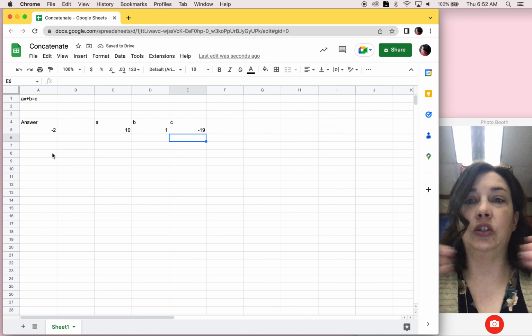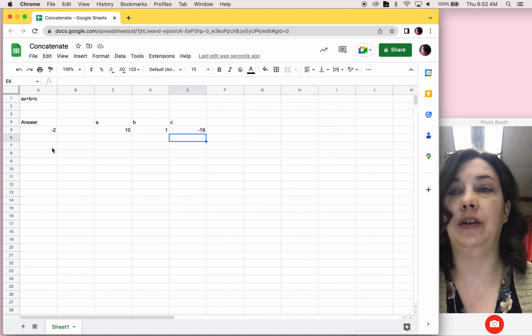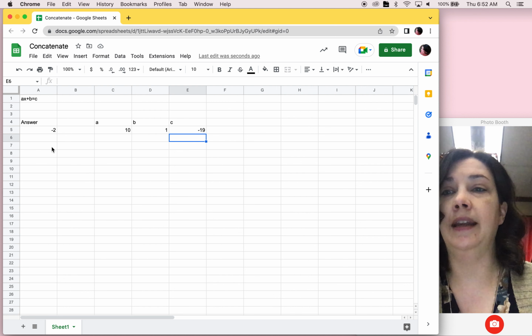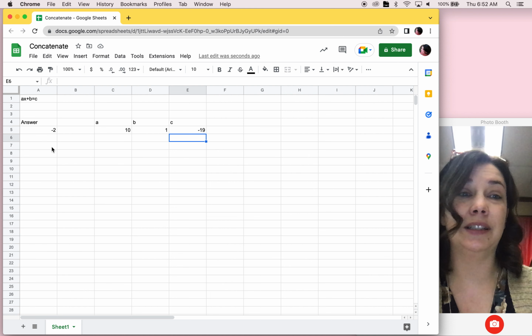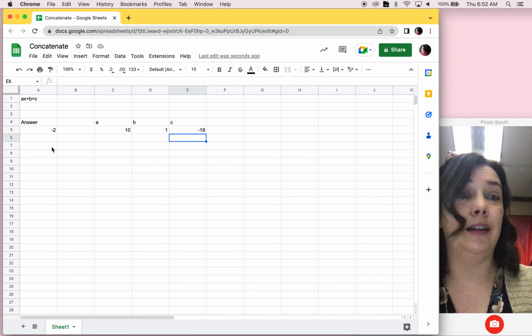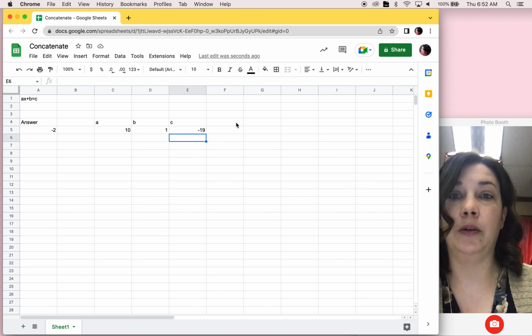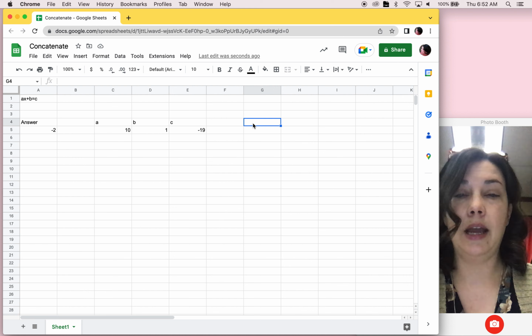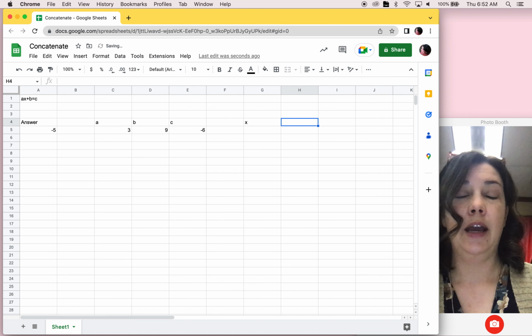So now I want to string that all together to make an equation, and that's where concatenate comes in. However, I'm missing the plus sign, the equal sign, and the x. So I'm going to put those in as well. x. And then with my plus sign, I want spaces around it, so I'm going to go space plus space.